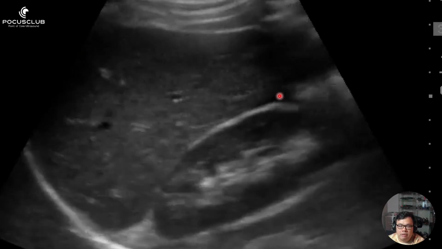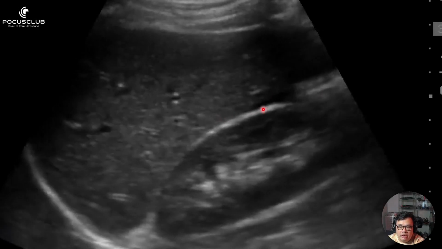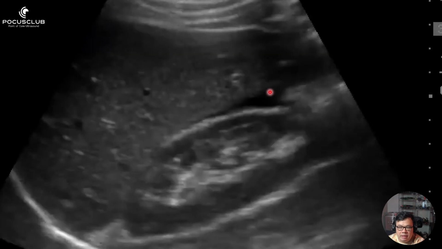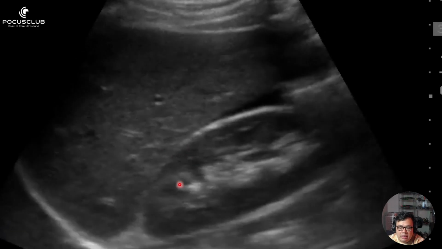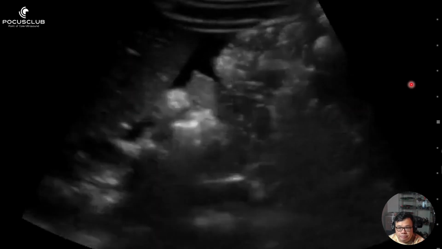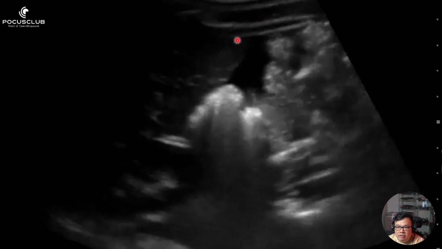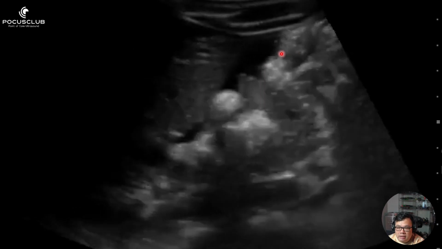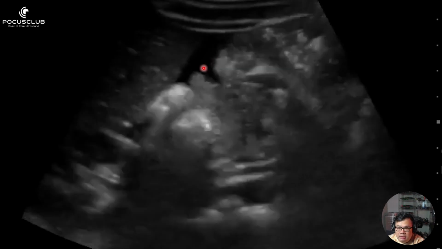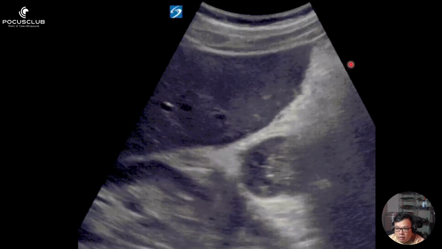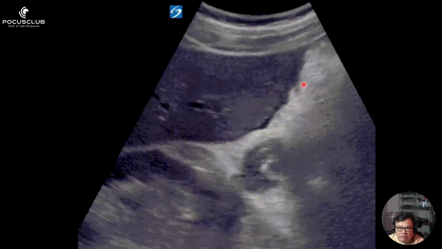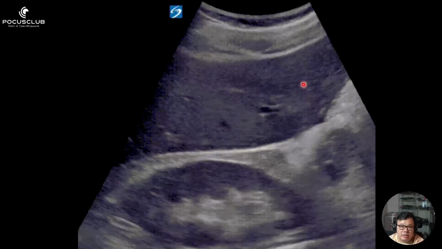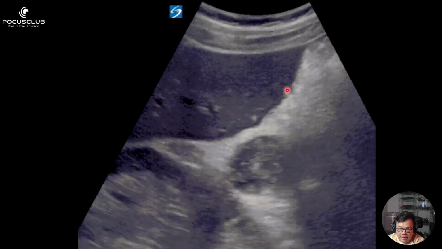Okay, you can see here quite subtle. In this point here, this is a positive EFAST exam near the caudal tip of the liver. Okay, if you look only here, you don't really see any free fluid. Over here, caudal tip of the liver again, and this is the paracolic gutter. You can see free fluid here. Over here, you should fan through the organ. As you can see, there's a very subtle hint here as you fan through the organ.